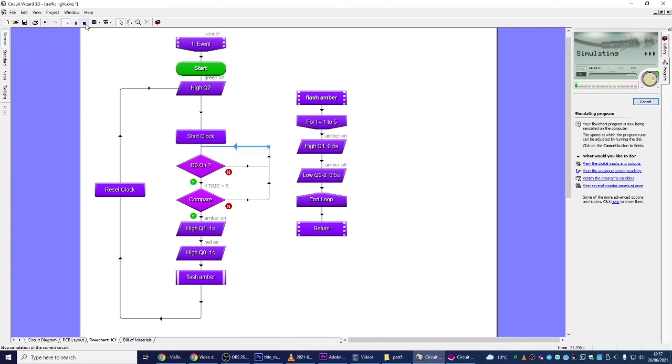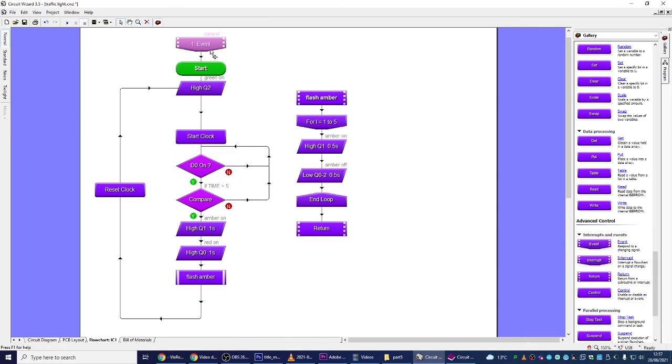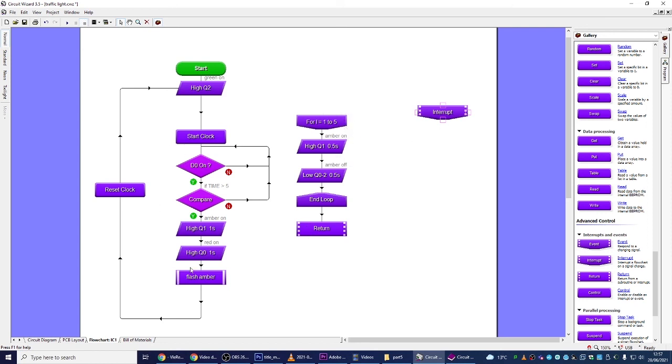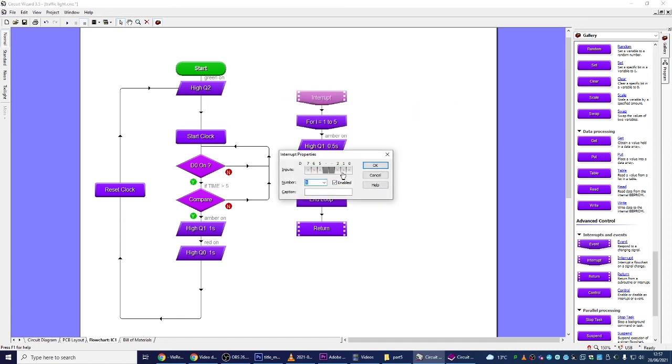And then an interrupt is exactly the same. The only thing is it's more like a subroutine. So in other words, let's say you have a penalty in a game, if you're making a game and you touch the penalty button, or you hit the penalty area, you might have this flashing amber as a kind of penalty thing. So instead of doing that, we'll have an interrupt like that, and we'll say that's when button 2 is pressed.